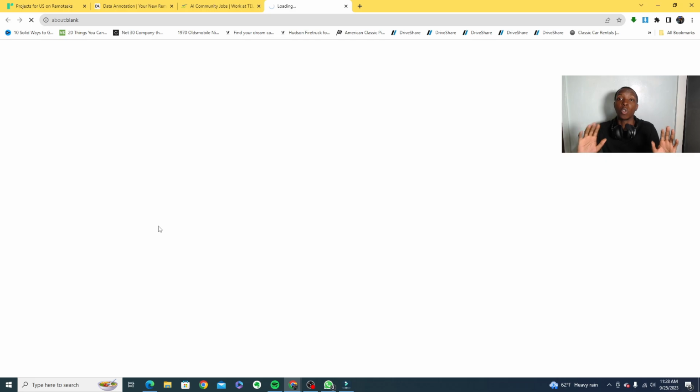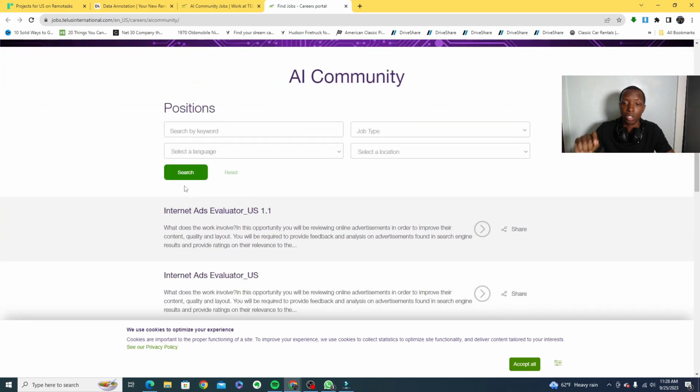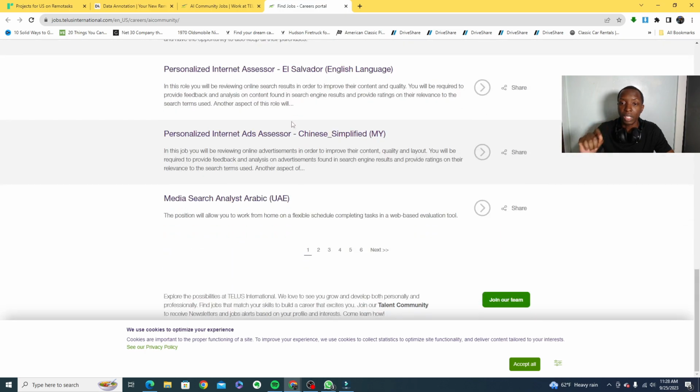Now, this place is a little bit more tucked, but again, I've heard better reviews about this place than I have of Remotasks. So listen, I gave you Remotasks just for you to know, but it's looking like you would much rather go with the OpenAI Red Teaming Data Annotation Tech. I really got it right that time. And, you know, Telus International. See, you have a lot of different things that you can apply for here.